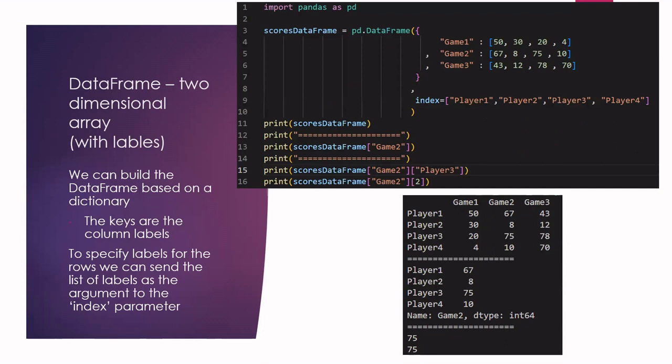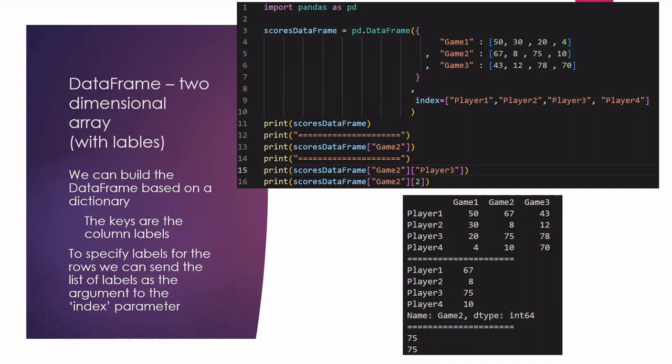If we haven't replaced the numeric-based locations, we can still use them. If we have, then we should use those labels. So when we send a list of labels for the index parameter, it will be the labels for the series, which pretty much are labels for the rows.